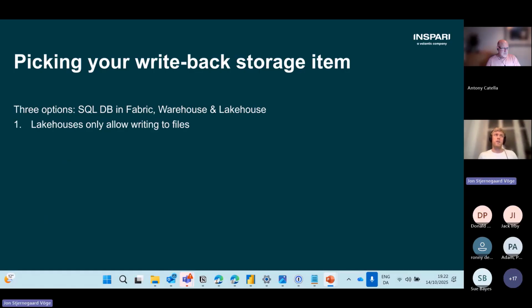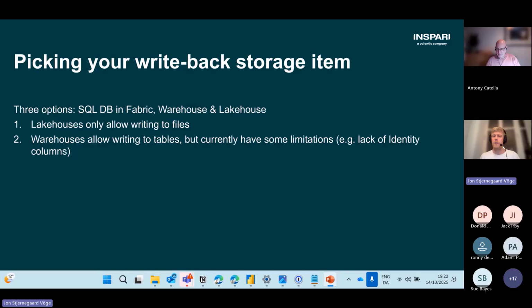You may know this, but the endpoint for lakehouses only allows you to write to files. The SQL Analytics endpoint is read only. And the problem with that is that if we are to pick up the data that we write to lakehouse files, we're going to have to not only write data to our files with our user data function, we also need to kick off some kind of process that puts that data into our tables and makes it available for our semantic model. So that's why I'm not so fond of lakehouses for this kind of solution, but technically speaking, you can make that work.